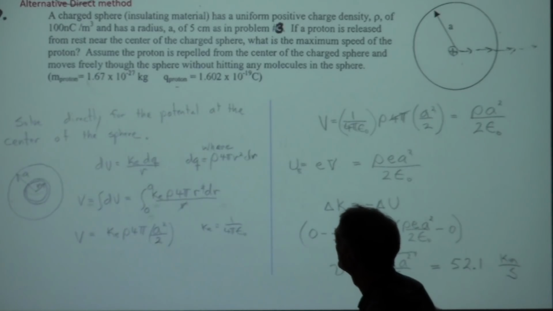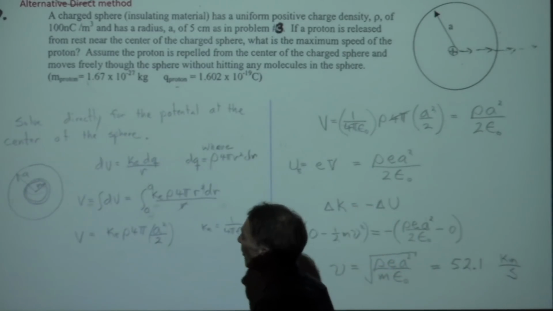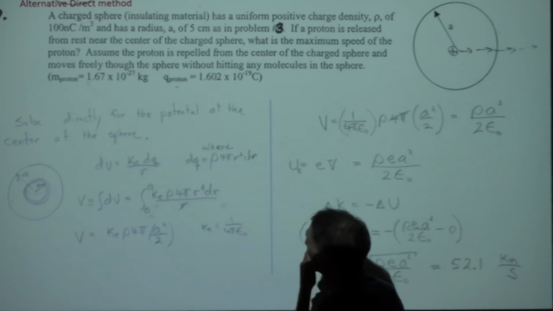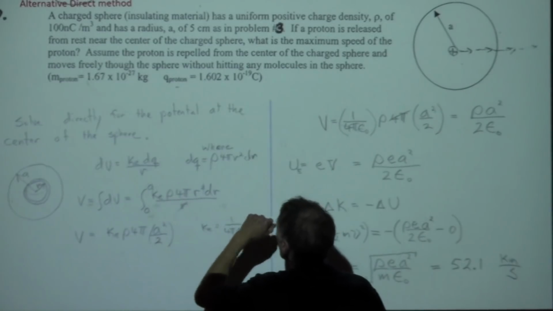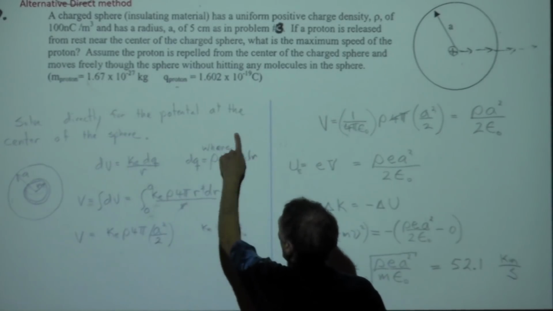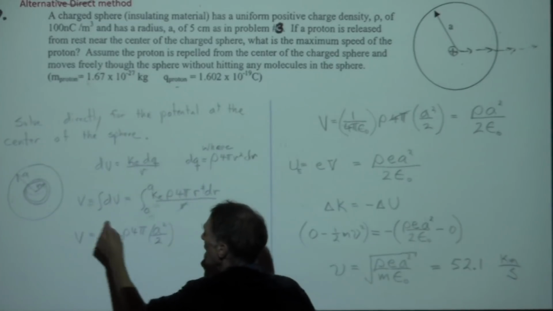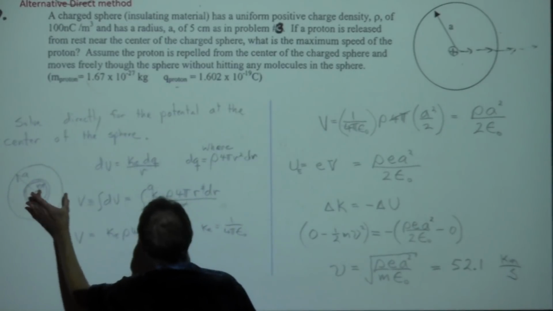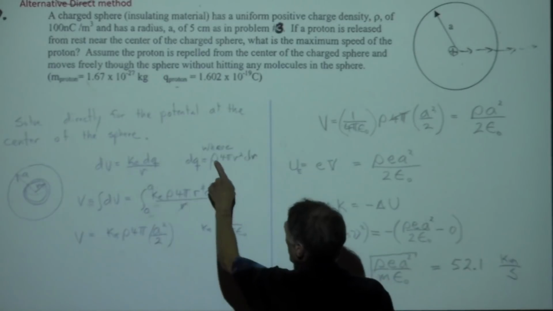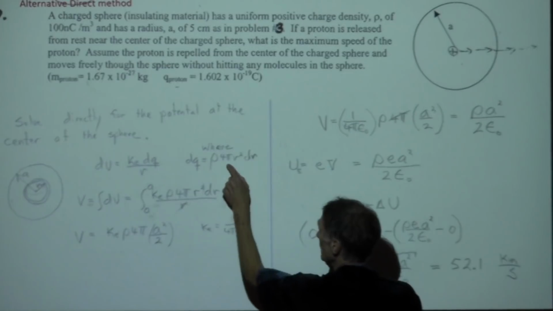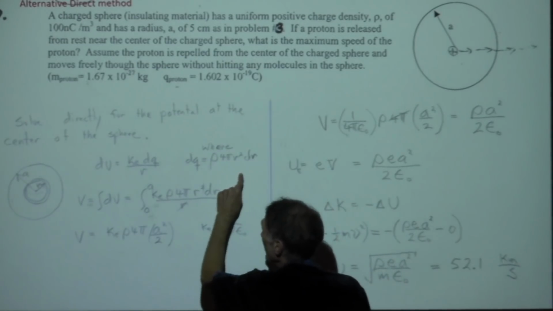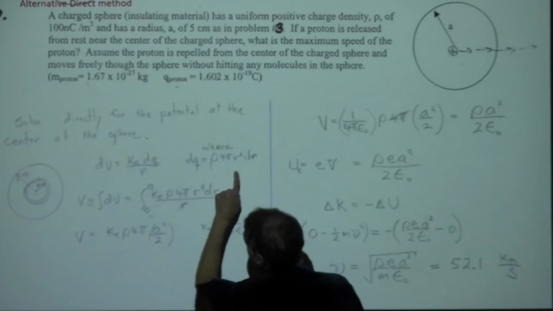It's just an alternate way of doing what I had just done. Okay, the idea is that I want to get the potential at a point. This is just the potential of a point charge. What I'm going to do here is get a little spherical shell of charge, and that's going to be the density times 4 pi r squared dr. So the area of that sphere times the thickness. Think of layers of a nested onion.